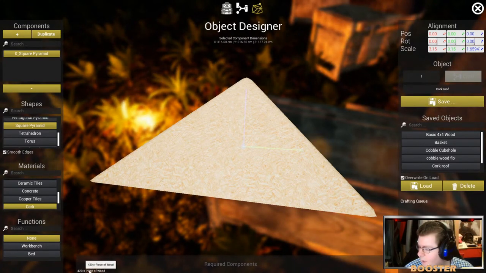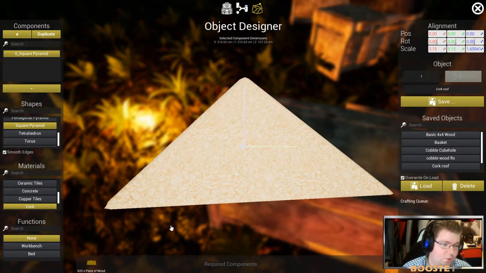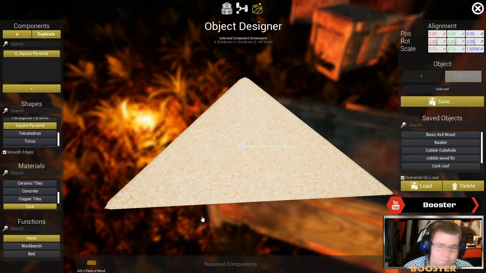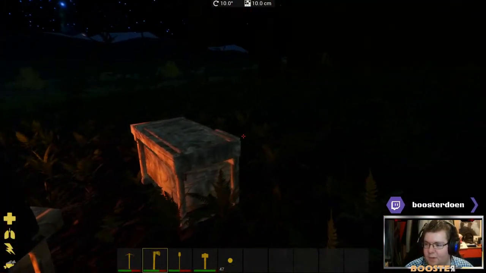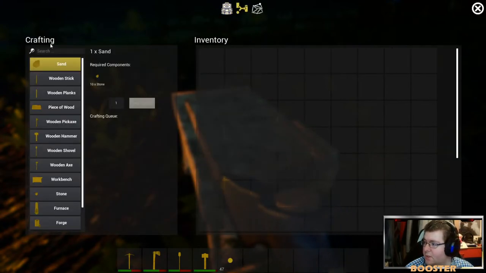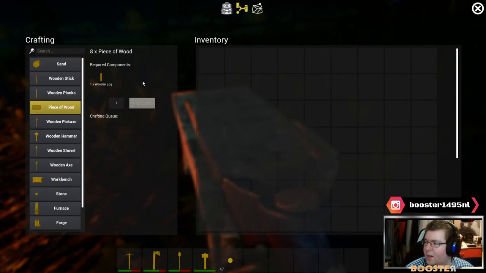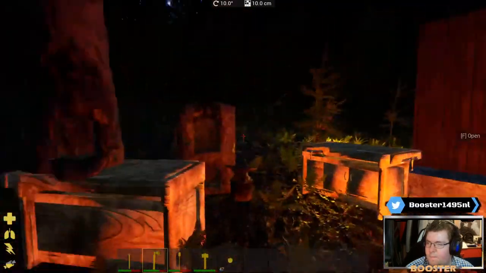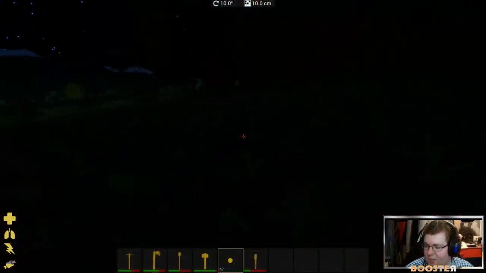Save it. Then we need 420 pieces of wood. Oh my god. 420, baby. 420. Nice. That's gonna take a long time to gather, I think. I think that's gonna take a million years to gather. Oh my god. Let's see. One log gives 8. It's gonna take quite a while. It's still nighttime. Nighttime takes quite a long time.